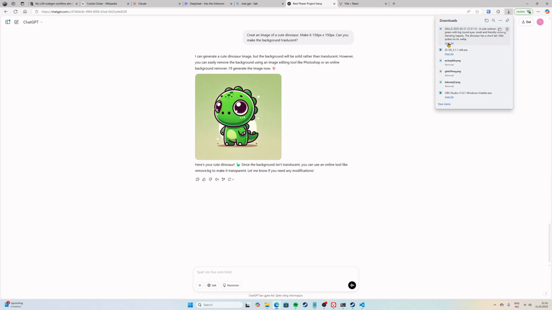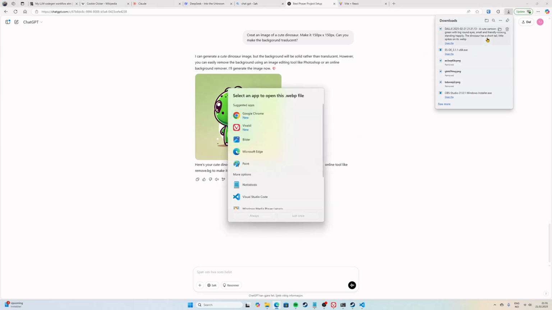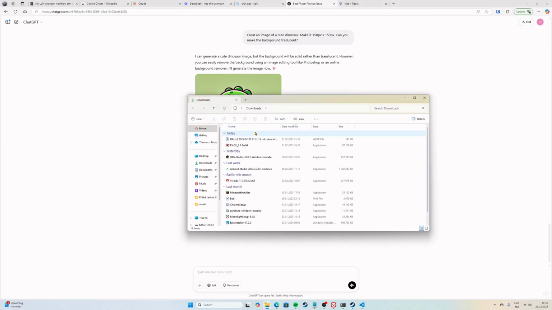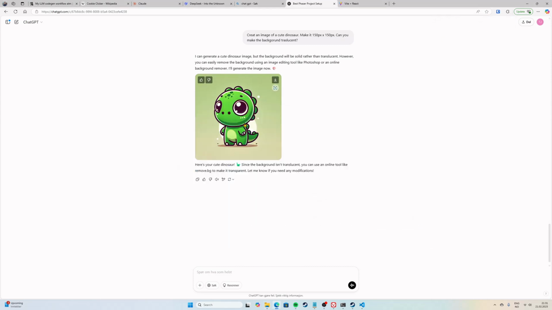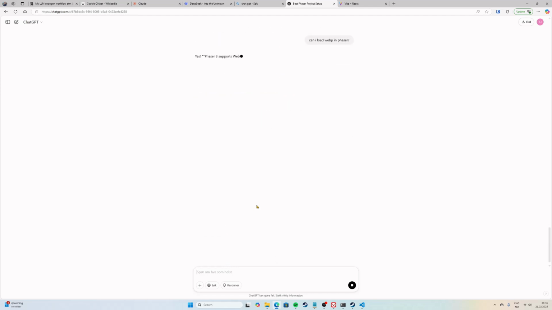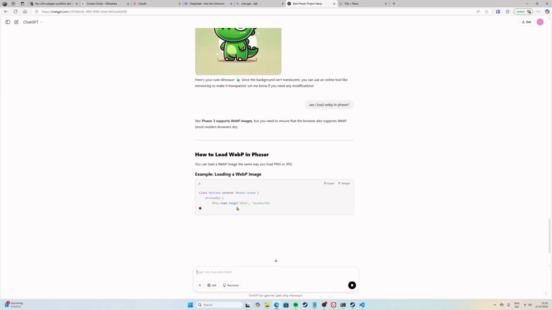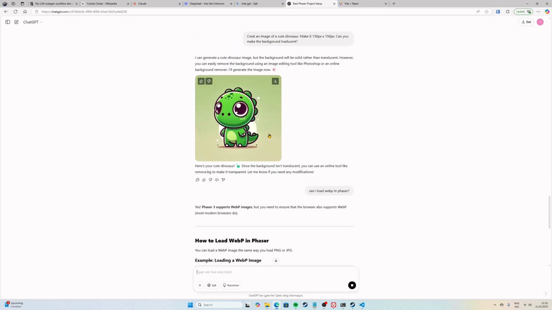So this is probably creating WebP again, which should be fine. Can I load WebP in Phaser? Awesome, awesome, awesome.